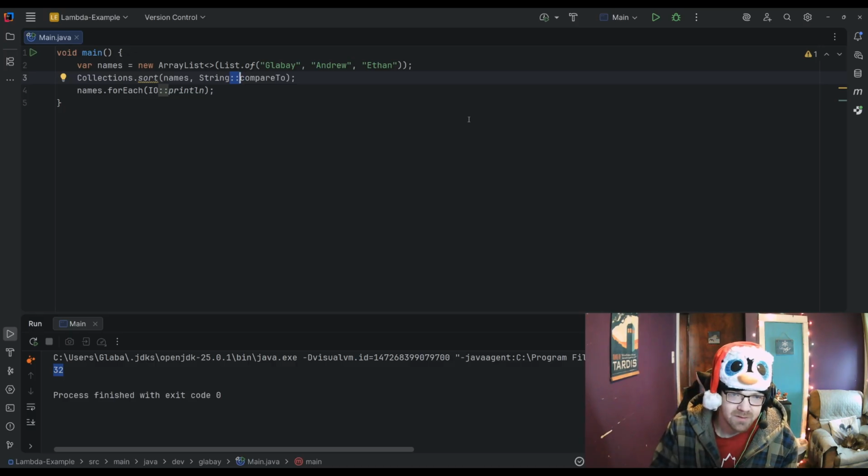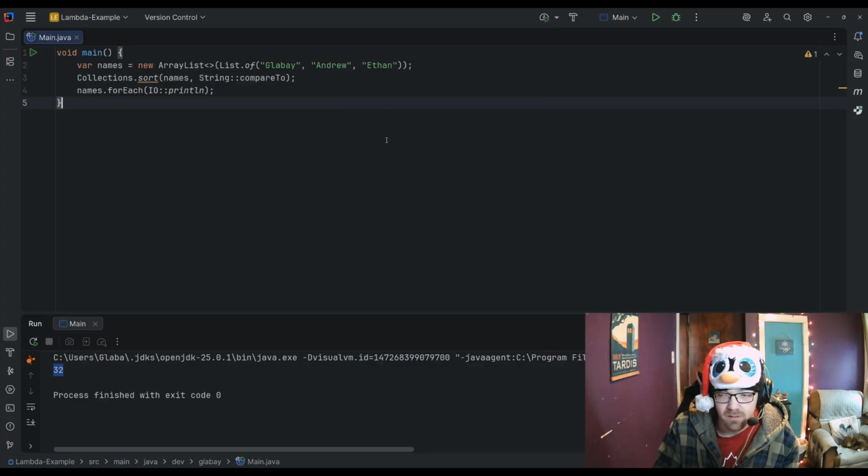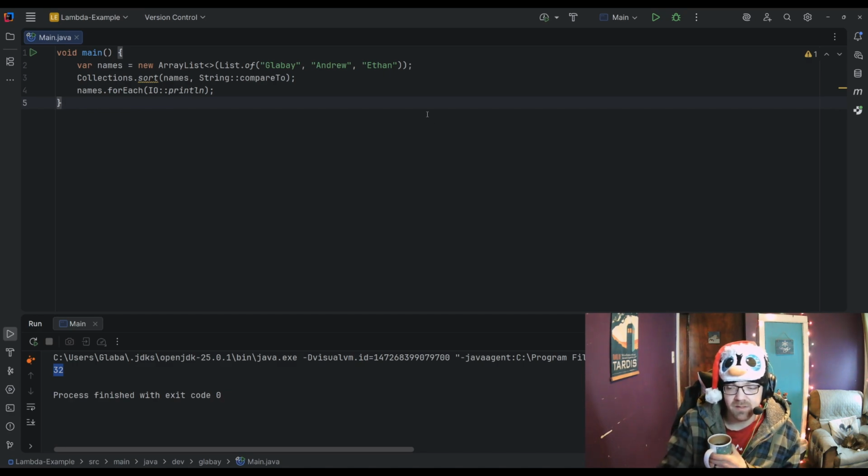If a lambda method does nothing more than simply call an existing method with the exact same parameters, Java allows you to use a reference to that method directly instead of rewriting it. This avoids repeating parameter names and method calls that add absolutely no meaning.